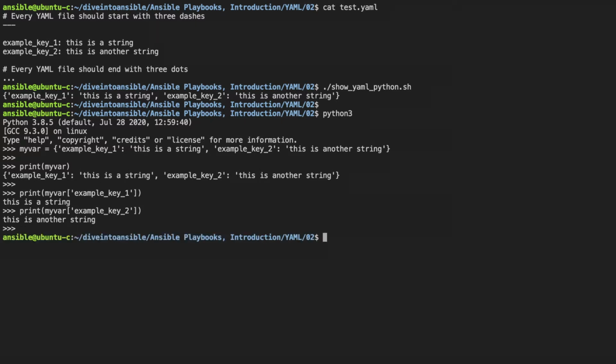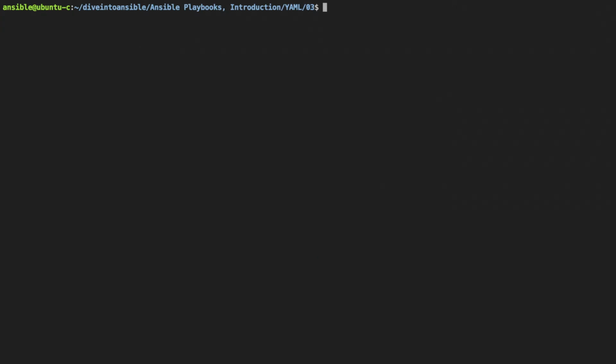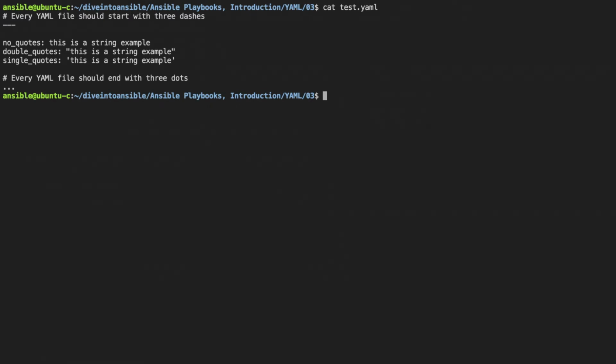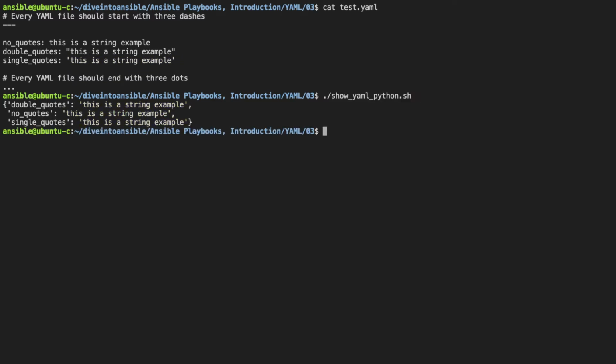Let's go into revision 3, and we take a look at our next example. We don't always need to quote strings in YAML, but if we do, we can use single or double quotes. In some languages, there's a distinction, but in this case, both of them will appear to Python as a single quoted string. You'll notice here the first example has no quotes. The second one is using double quotes, and the third is using single quotes. Yet, when we run this, all of the entries are interpreted in the same way.